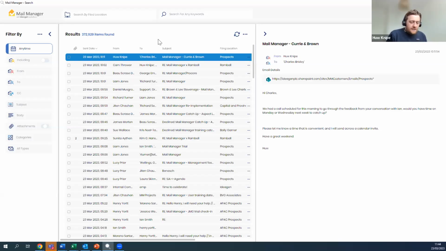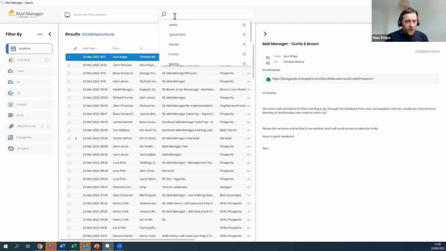So this search is looking at all the emails that I have access to across all the different projects that I'm working on. And this is all current and past employees. With our search, you can search through the subject line and the body of the text, and you have confidence that all the records are here, because people will be prompted to file their emails, and we can cover that off in a further demonstration.